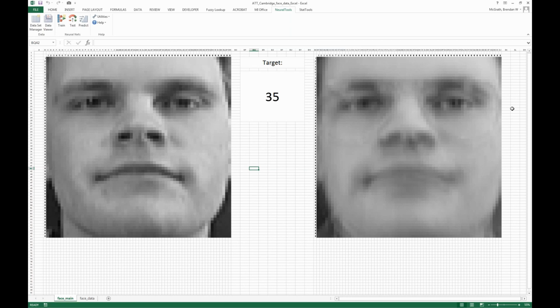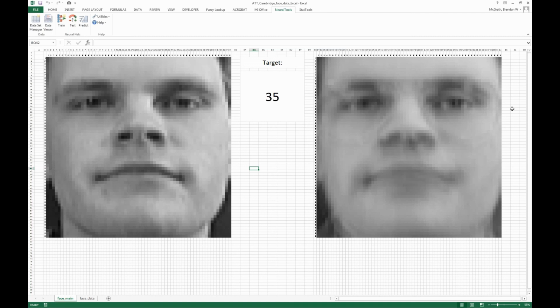Now the question is, can NeuralTools do this data set? And the answer is no, not without adjusting it. And the reason for that is a couple of things. Any limitations in NeuralTools come from Excel, generally speaking. So NeuralTools does everything it needs to do, but you're limited in terms of what you can pass to Excel. Are you able to pass high resolution video through Excel? I mean, obviously not. Now, these aren't high resolution images by any means, but you have a massive dimensionality problem here.